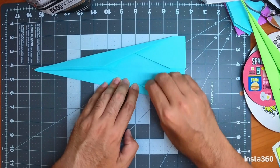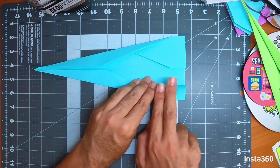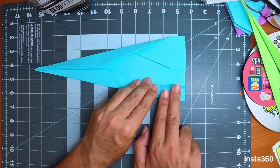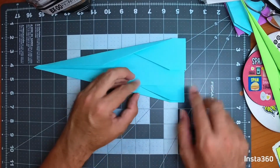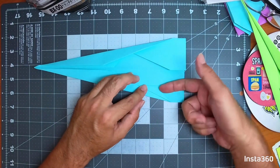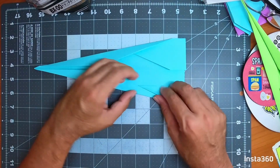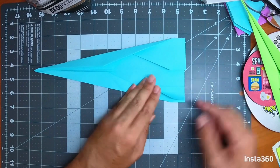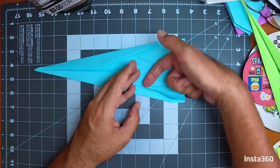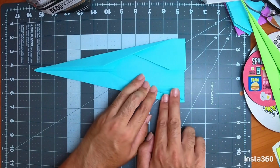I'm going to pull back on it, and then I'm going to land this raw edge on itself. Make sure that this corner goes to that corner. Line that up, and then I'm going to crease. Now there's this little raw edge here that you probably can't see, and there's this folded edge. I want to curl up this folded edge to make a new pinch crease here, and I'm going to make this crease go from that pinch crease I made to this corner of this stabilizer.